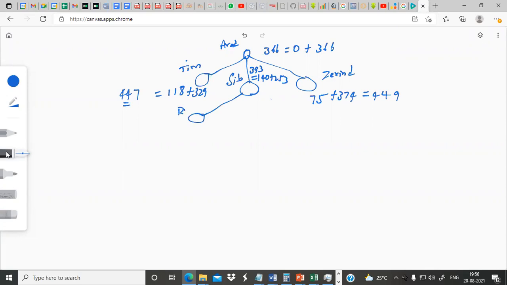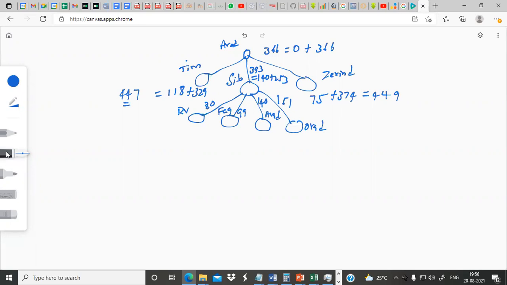You can reach Ruminseville CA at the cost of 80, and you can reach Fagares at the cost of 99, and you can reach Arad back at the cost of 140, and you can reach Oradia at the cost of 151. Okay. So now for all these, we should calculate the evaluation function f of n.